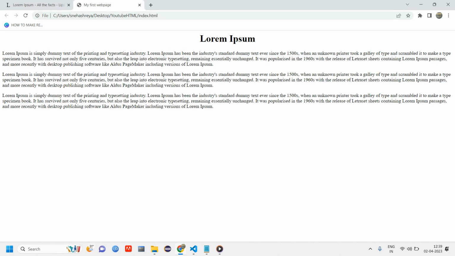Let me talk about the difference between heading and a title. So heading, as I told, is a short description which will define what that paragraph is going to contain, wherein the title is given for the web page. Giving a name for the particular web page is known as title, wherein giving a name for a particular paragraph is known as heading. These two are different things. Heading and title are totally different.